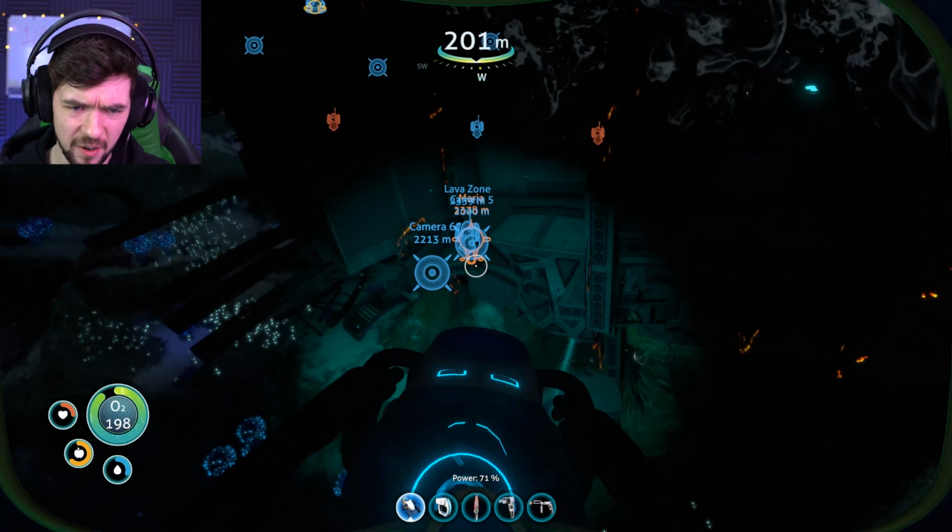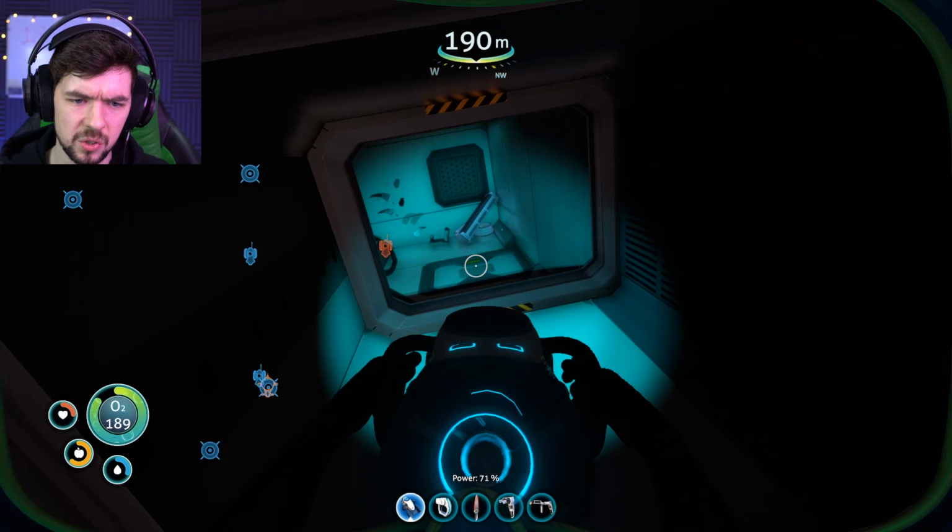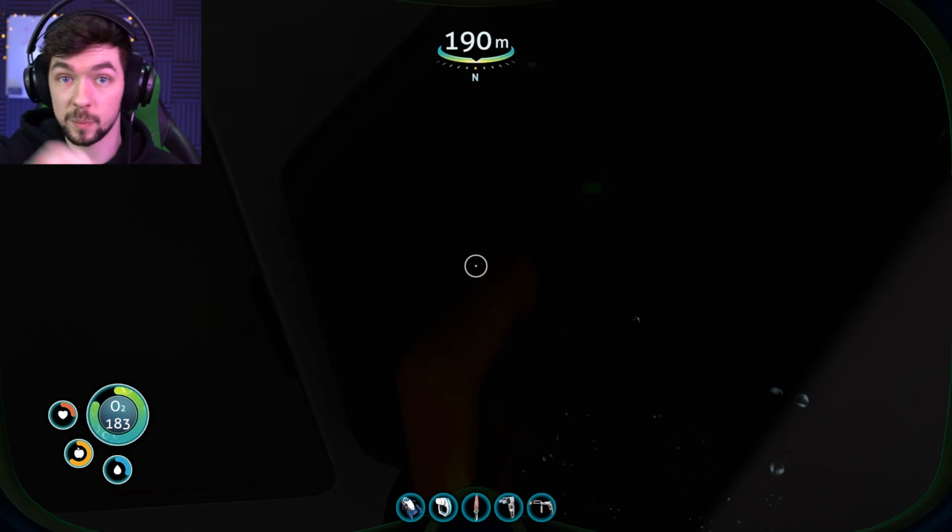Aha! I have found the hole. Modification station fragment. I don't need those. I need stuff that has like the chips in them, so I can just pull the card reader thing out.